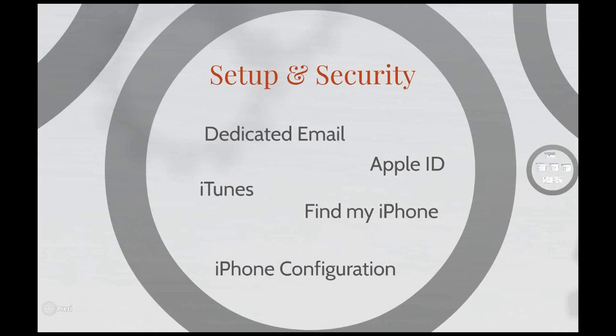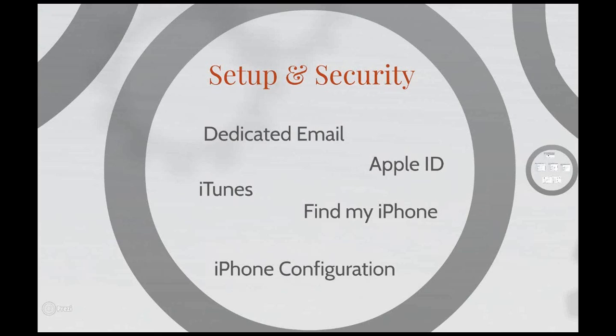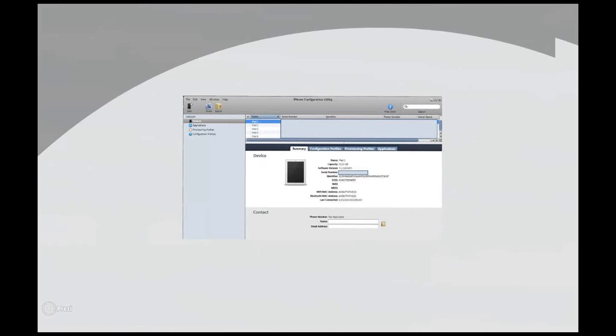So we did end up using iPhone configuration after all, not for apps, but to manage the restrictions on the devices. With iPhone configuration, we can create a profile of settings, such as not allowing downloads or not allowing access to the camera, setting up the Wi-Fi network, things like that. And the profile can be installed on each device, instead of going to alter each of those settings on each device individually. So as you can imagine, it saves a lot of time. I've got some screenshots for that too, so you can see what it's like.